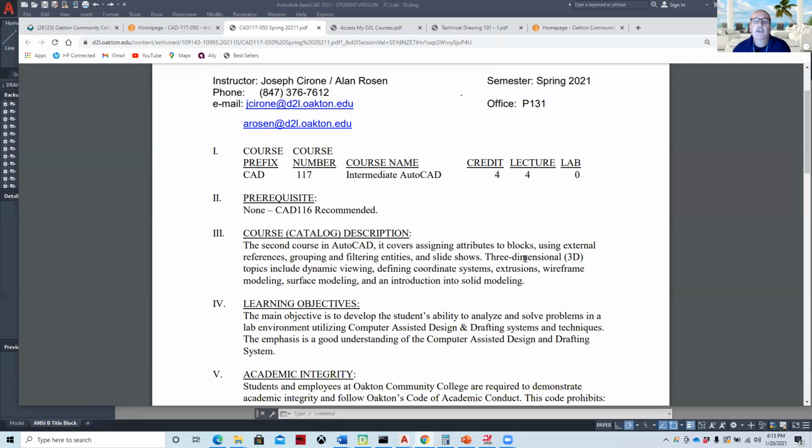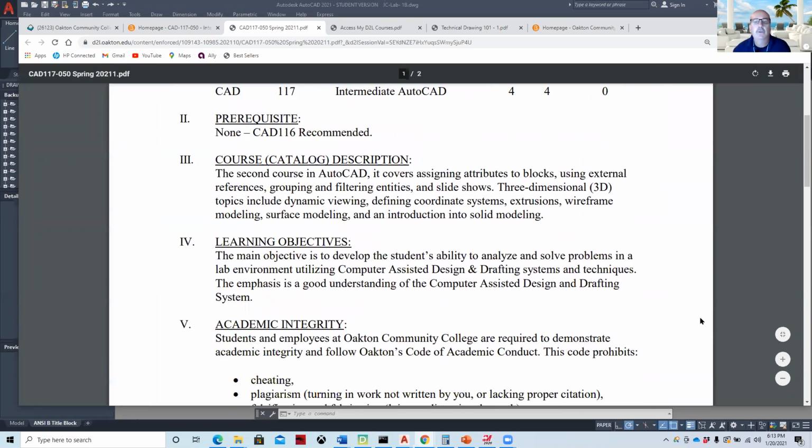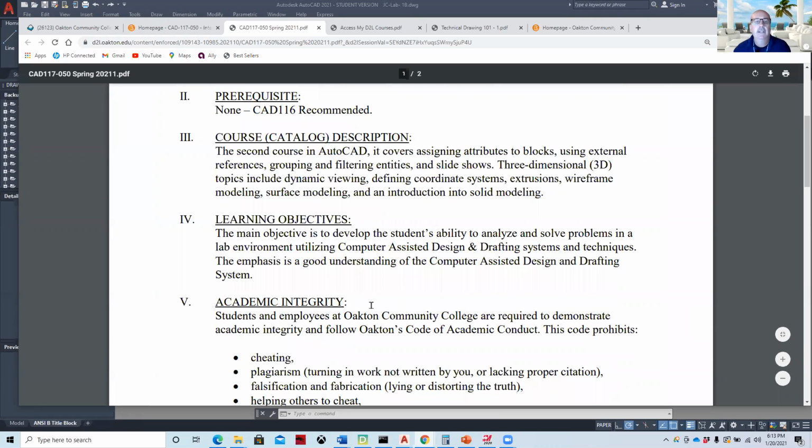This is the second course in AutoCAD. It covers blocks, attributes, X references, filters. We do a bit more three-dimensional drawing, but essentially by taking the second class, you'll get a nice, strong feeling of confidence with AutoCAD. In the first class, people get a little wonky, trying to figure it out. But by the second class, they pretty much know what they're doing and we get better at it. And so we'll be using the CAD system to upgrade our skills.